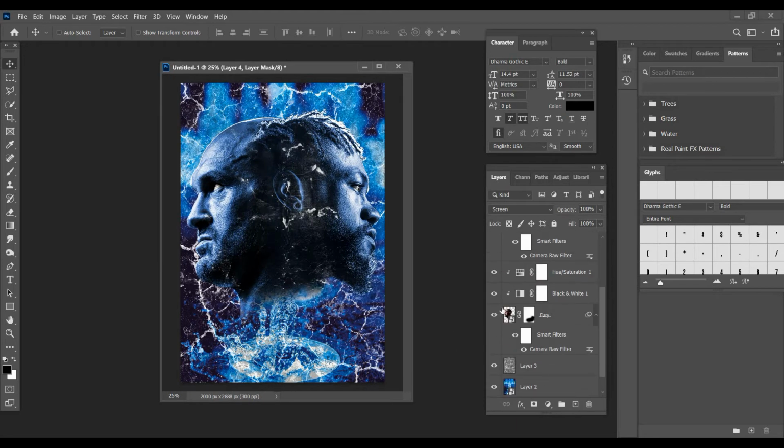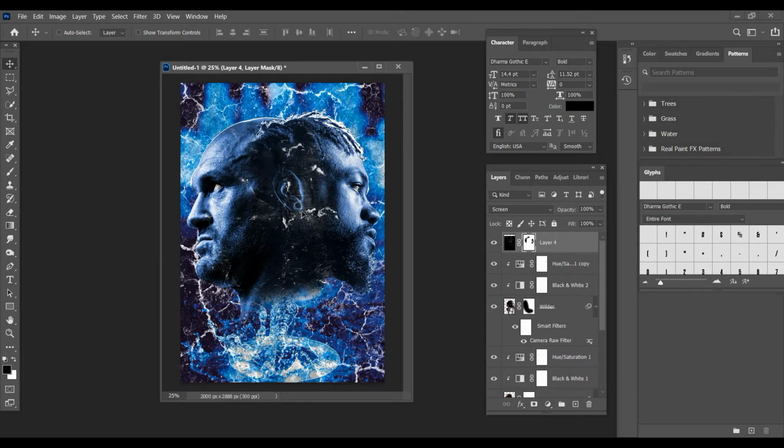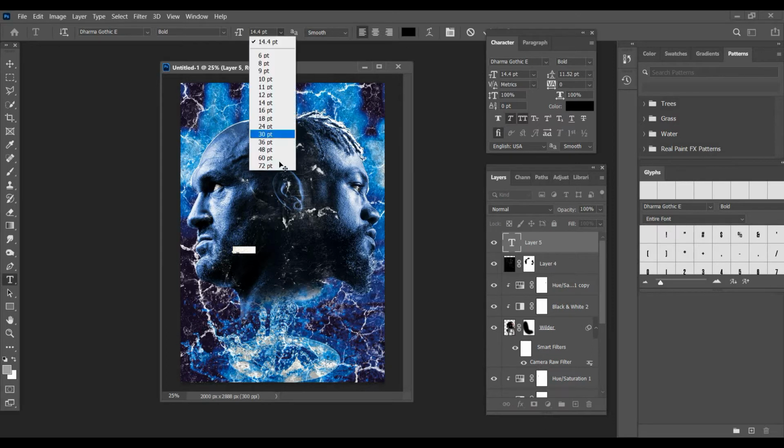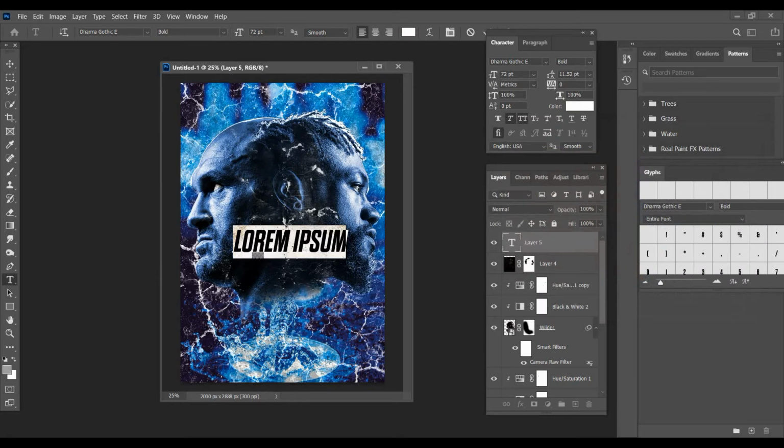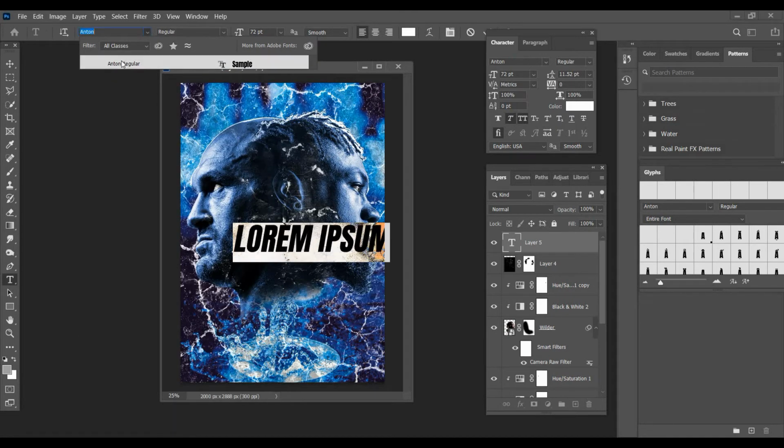And now we can start adding some text. I'm not sure what, just go ahead and start with some text, okay? So 72, we're not using this font. Let's try Anton.